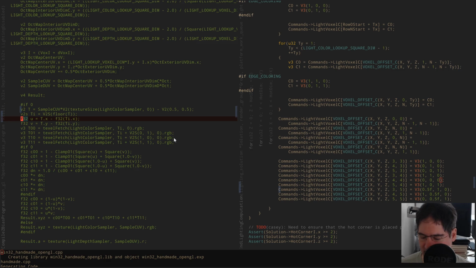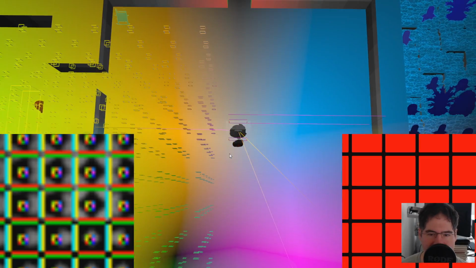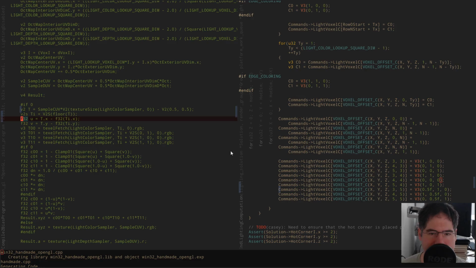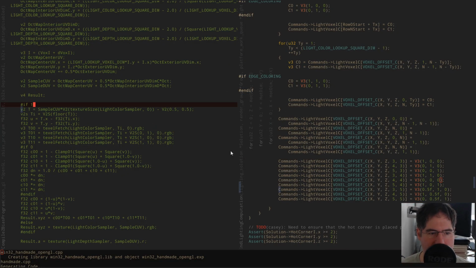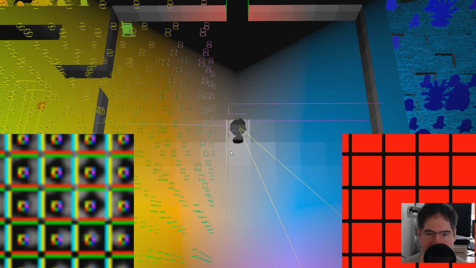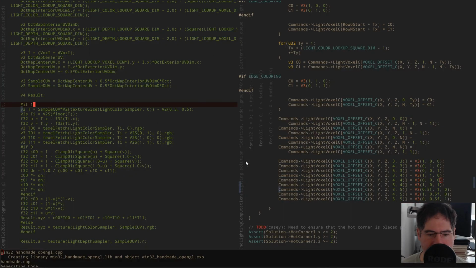If we take a look now back at the game, let's see what the difference is with that half pixel sample. This is the OpenGL one we're looking at. Now we're going to switch to ours and see what the difference is. That looks exactly the same to me.